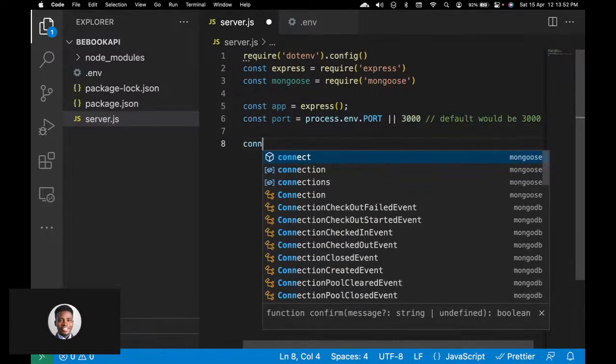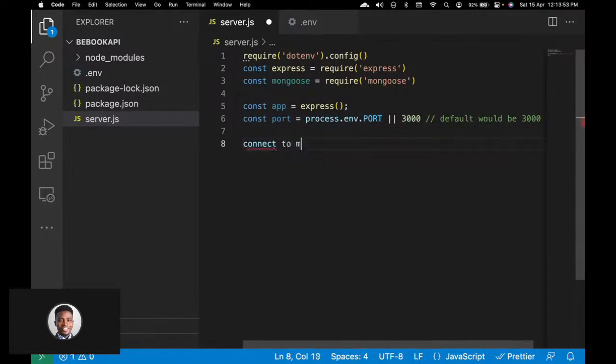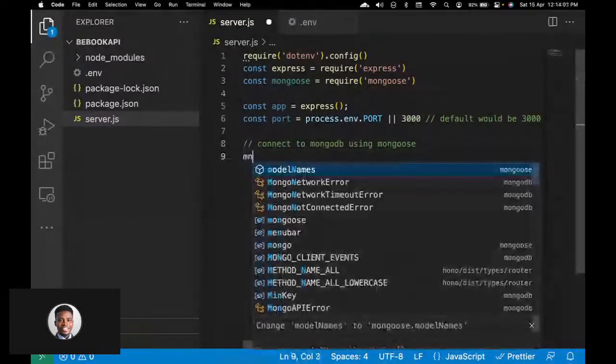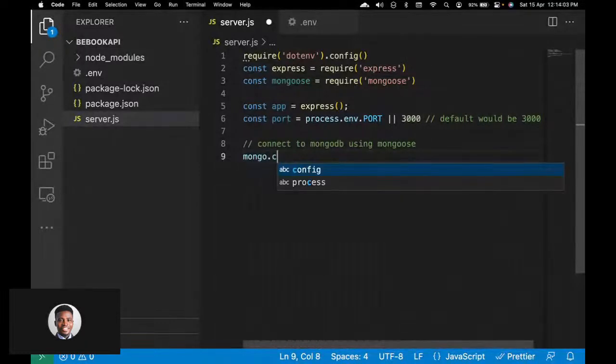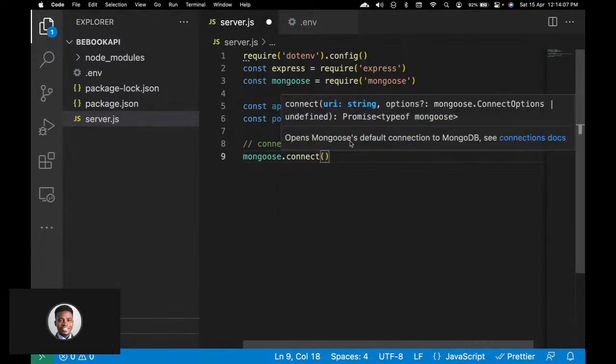All right. So I think the next thing we can do is to basically connect to MongoDB, of course using Mongoose. In order to do that, we basically have to say mongoose.connect, and we're using our local DB for now.